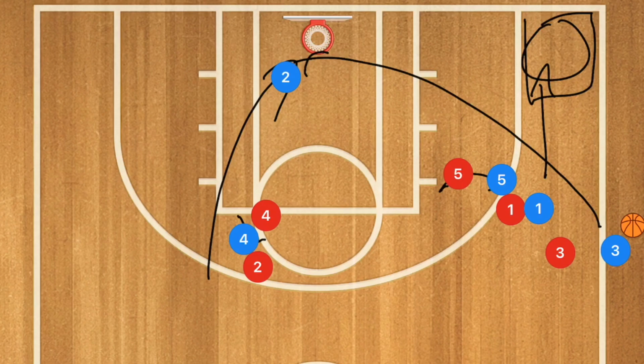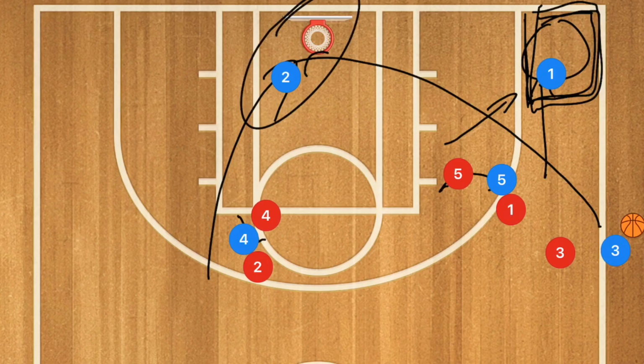Now, remember having player 1 cut down towards this corner because for one, it will sidetrack the defense looking at player 1, and that will leave player 2 open, but also he is a great backup option for a 3. Now going back really quickly to the 1-4 offense, I just really wanted to show you that play.